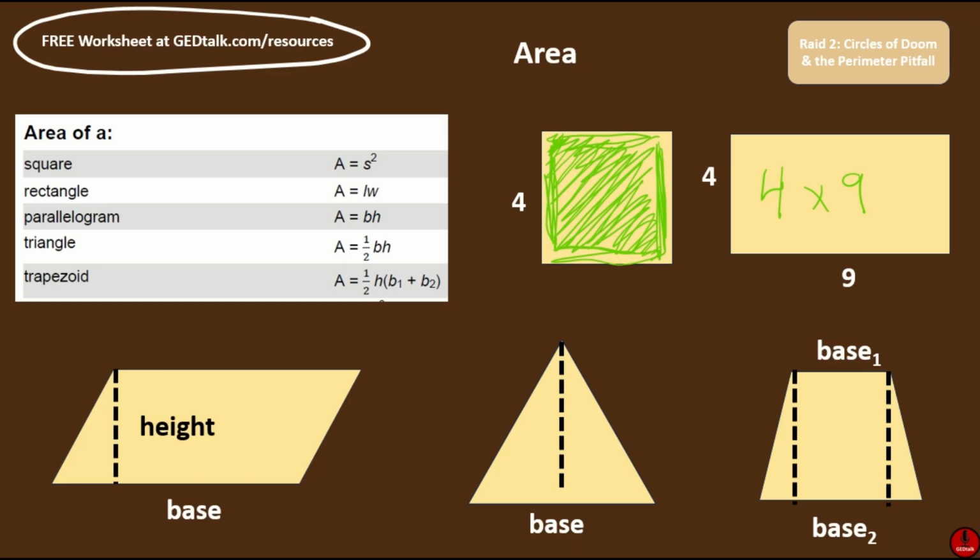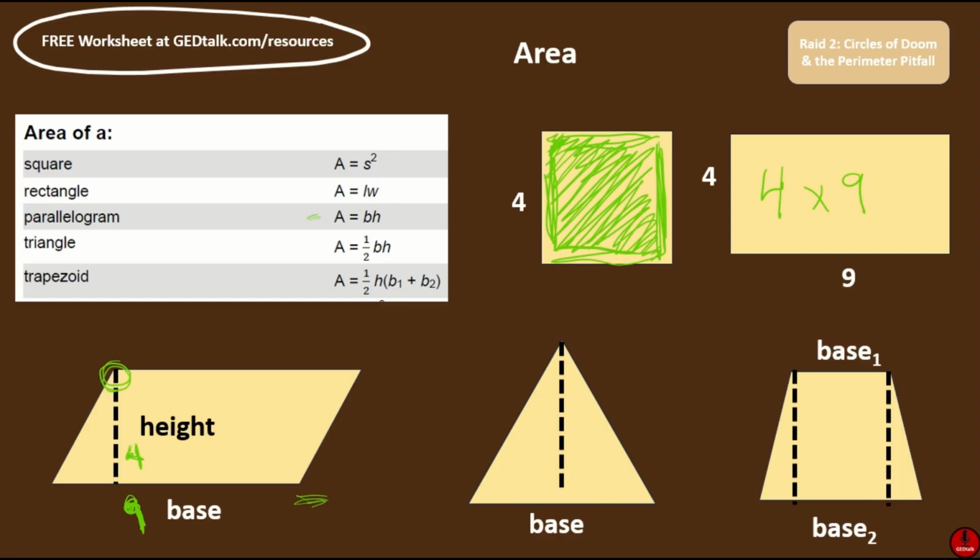Moving on to parallelogram. And so we're down here in the left corner, we see that we have the height. I have this black line drawn for you to let you know what height means, and then the base. So if you go up to the formula, the parallelogram, it says area equals base times height. So they'll give you a number as a base, and then they'll tell you or they'll show you kind of like how I'm showing you right now with the black, and that they'll have a number next to the line because the height on a parallelogram, what they're measuring is the vertex that we see here.